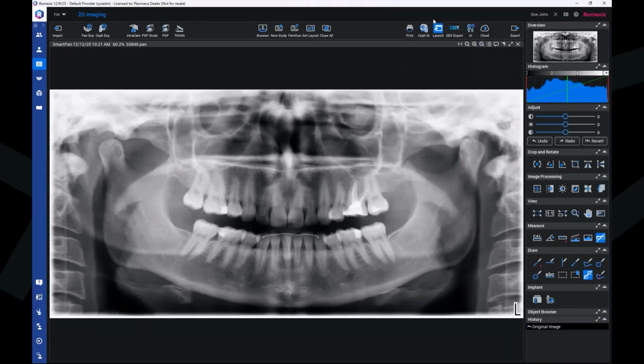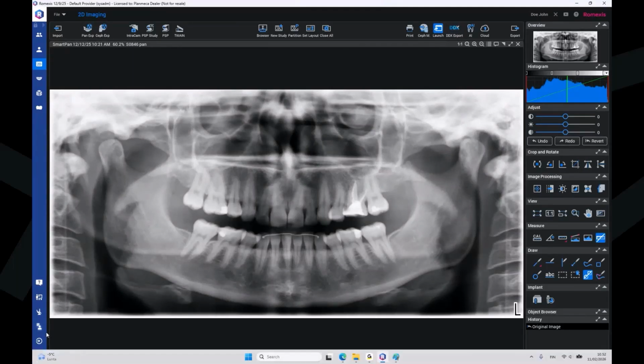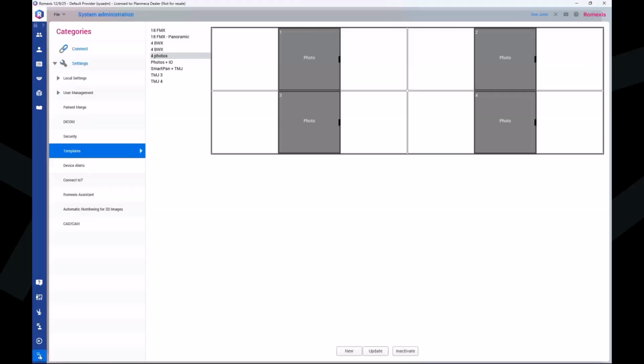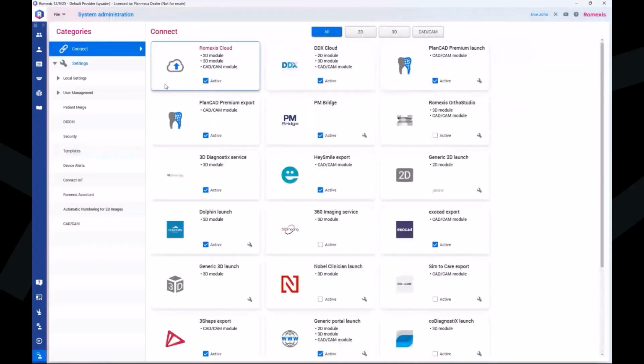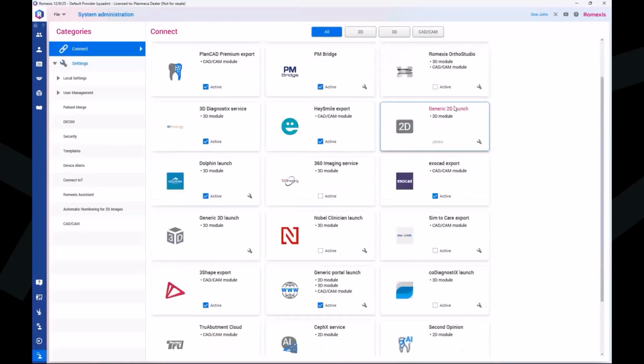And while we are talking about these different tools that we can see here, I want to mention a few more. We can create, like we see here, I have the launching DDX export. I will show them here from the admin module. We have different connections to different kinds of services and software.